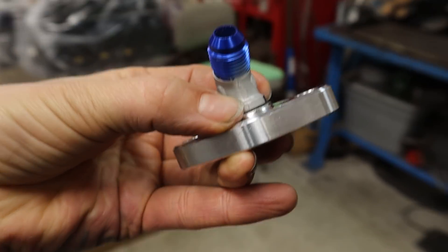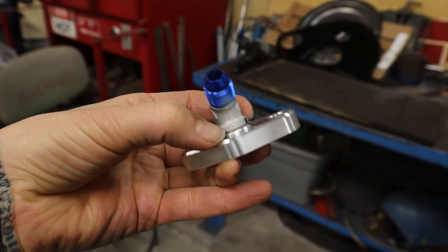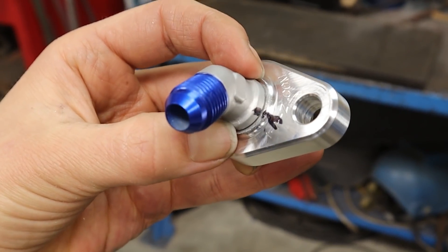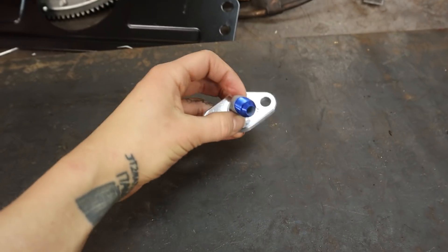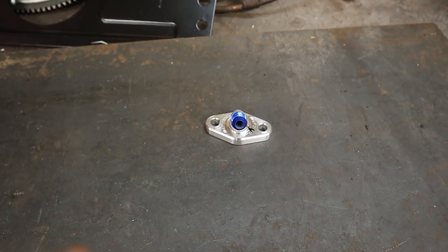Okay, so that is perfect. Look — there's going to be just enough space to get a nice weld in there, although I'm not the one doing it. Danny's going to do it. So I marked exactly where I want it in the position, and I'm just going to leave it here on Danny's welding table. The next time he's welding aluminum, he can go ahead and weld it.